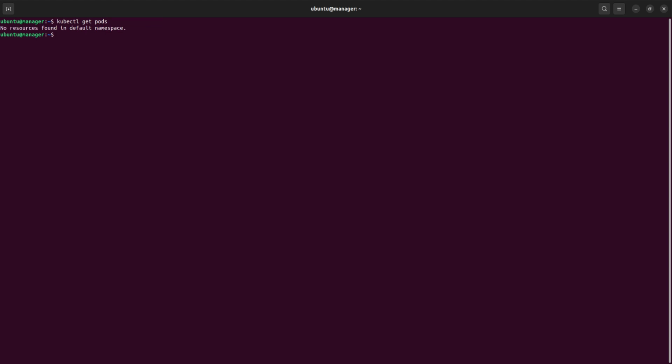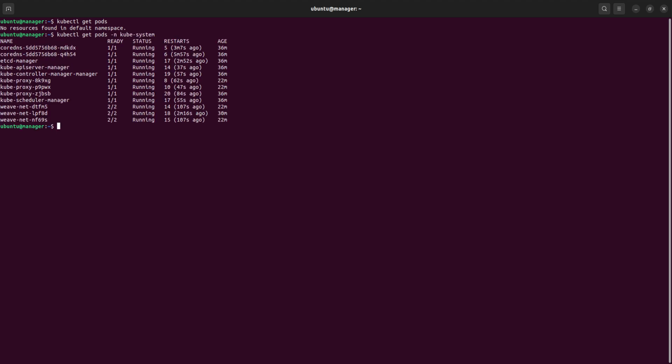So if you see get pods, there is no pod in this namespace, but in the kube-system namespace, if you see get namespaces, these many are the namespaces. I am seeing in kube-system. In kube-system, if you see the pods, how many are there? etcd, manager, kube-proxy, kube-scheduler, all are there.